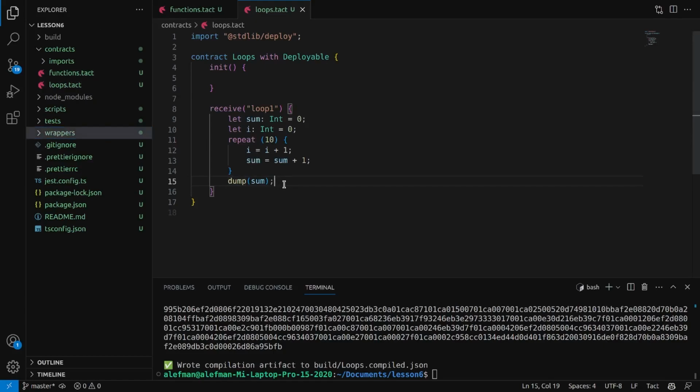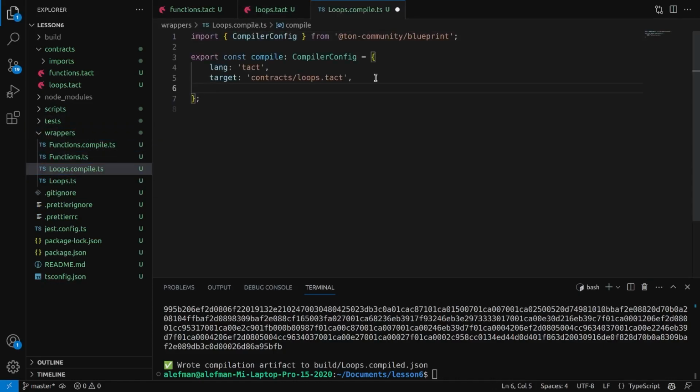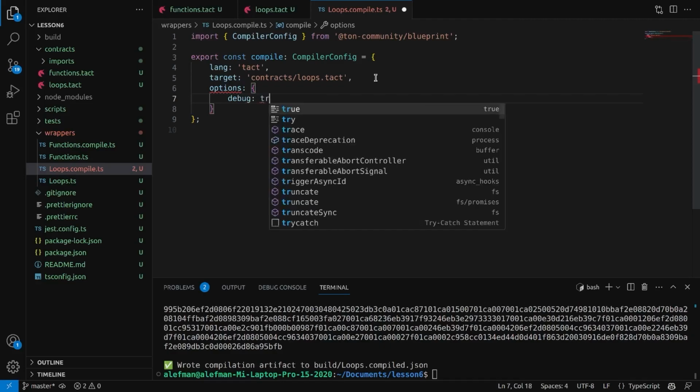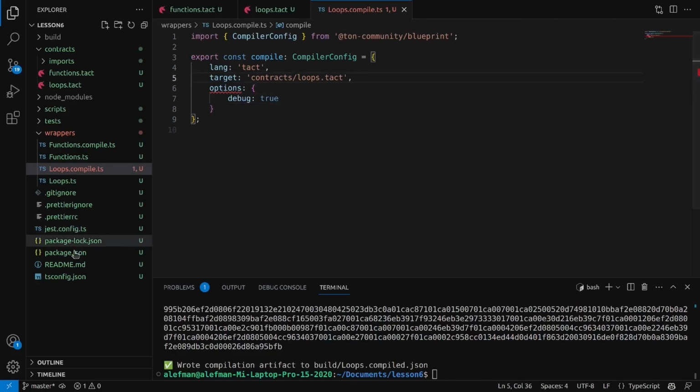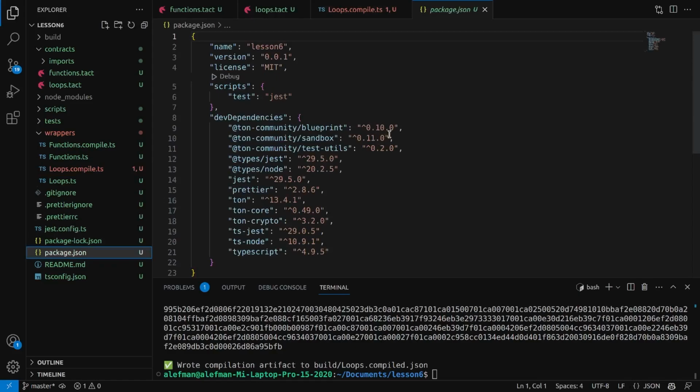In order for us to see the result, we need to go to the wrappers folder, and here we have a compiled file, and we need to add a field options here, where debug will be enabled with the flag true. Our code is currently compiling because Blueprint is still on version 0.10, so we will have to update it to version 0.11. Let's do that.